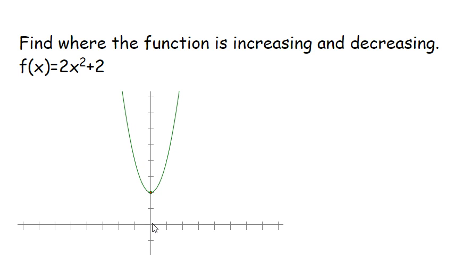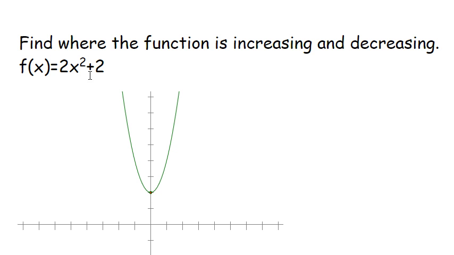Now let's look at this. So remember we found the critical number. Now the critical number is going to help us find where the intervals of increasing and decreasing are. The intervals we're going to be looking for are basically the domain, or part of the domain anyway. Now we can look at this graph as we read it from left to right. The graph is decreasing, then it gets to this point, then the graph is increasing. So you can kind of tell here. Now the graph is not increasing or decreasing when x is equal to 0, okay?